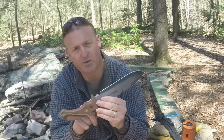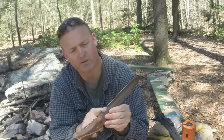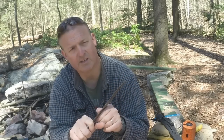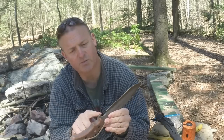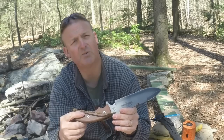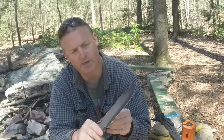This area here in the choil, I would have preferred had they taken some time to radius these corners. They're not sharp by any means. They don't cut into your hand. They don't dig in. And I really haven't developed any major hot spots, but it would be a whole lot more comfortable if these were rounded over here. I may do that yet. I don't know. We'll see. I'd like to see that come from the factory that way.